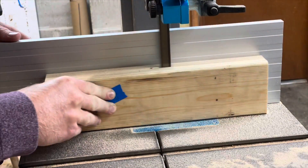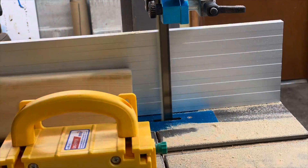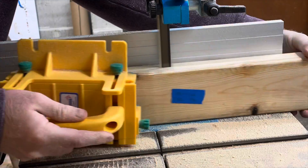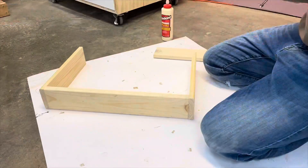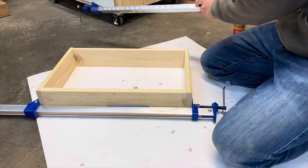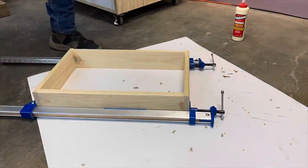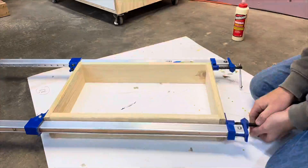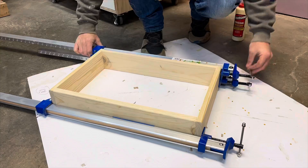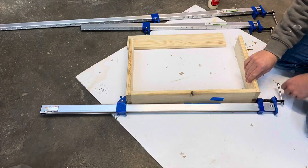With the glue drying I can now move on to making the legs. I made these legs out of 2x4s and cut them in half to give them a thinner look. I kept a simple rectangle style leg because I really like the look on live edge tables. This is also my first live edge build and a practice run for my future dining room table, so these legs were a bit of an afterthought — something I wanted to keep inexpensive since I can always upgrade them later, as I'm using threaded inserts to attach them. On the dining room table I'll be making metal legs and sharing that experience once it's complete.